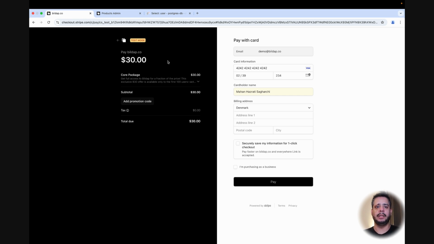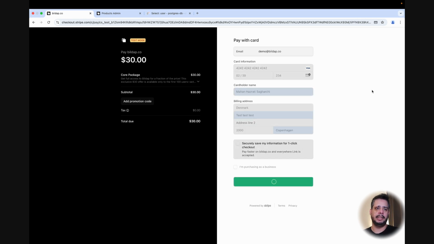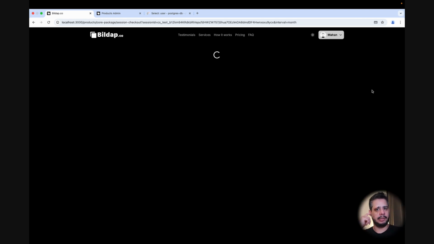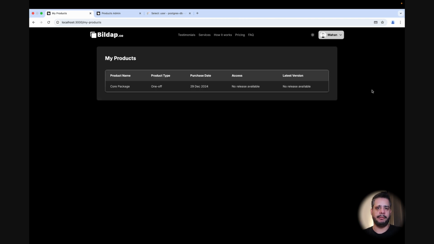All you have to do is customize your UI in Stripe, set up your tax system, and if you have any promotion, just set up your promotion there and make it available if you want to launch any campaign on it. And then after you set up everything, your customer pays for it. They get redirected to the website, and there will be a record of that sale in the admin. And of course, you can see they get access to the product.